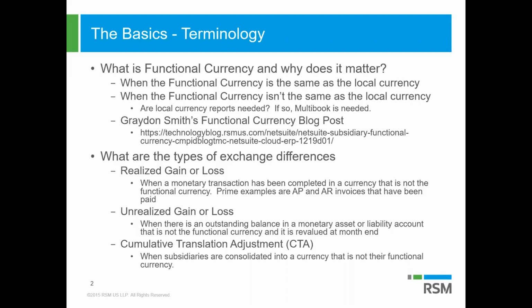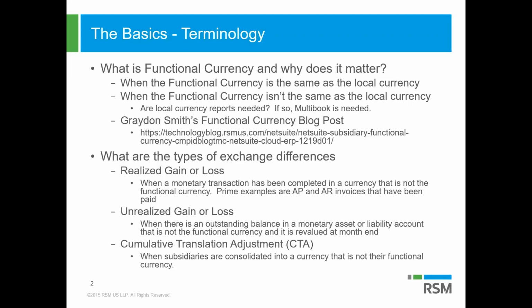You also have unrealized gains and losses. That's when you have a situation where you haven't done that complete life cycle that I talked about in the previous example. So I have received that $100 US invoice. It translated to 92 euros when I got it, and now I'm at month end. It's not paid, but now it is only 91 euros. So I actually have a €1 gain.